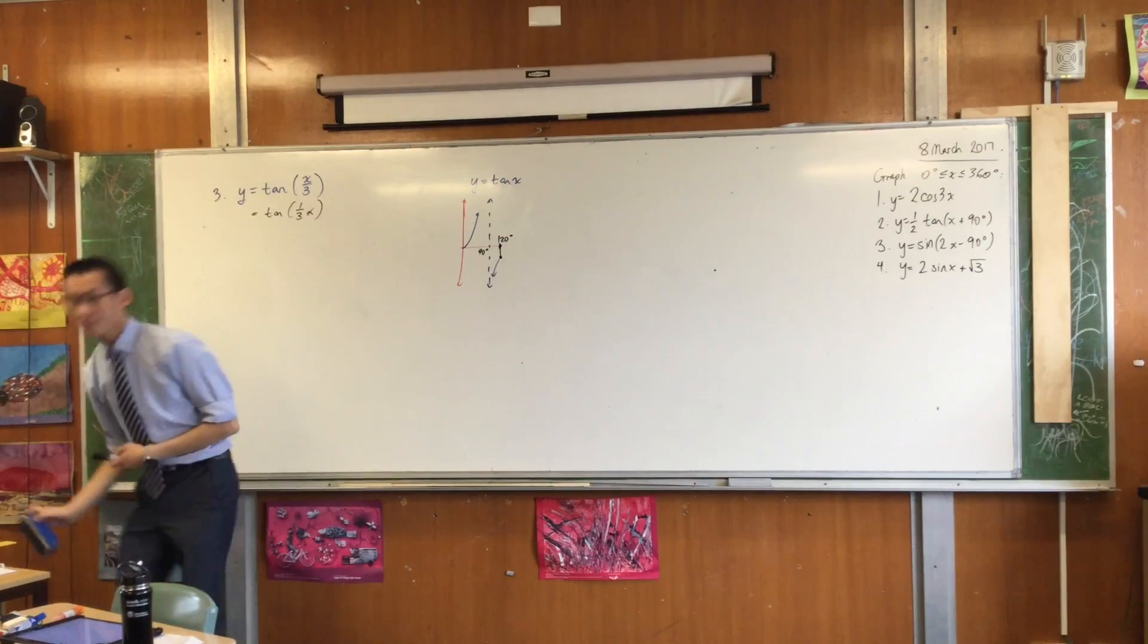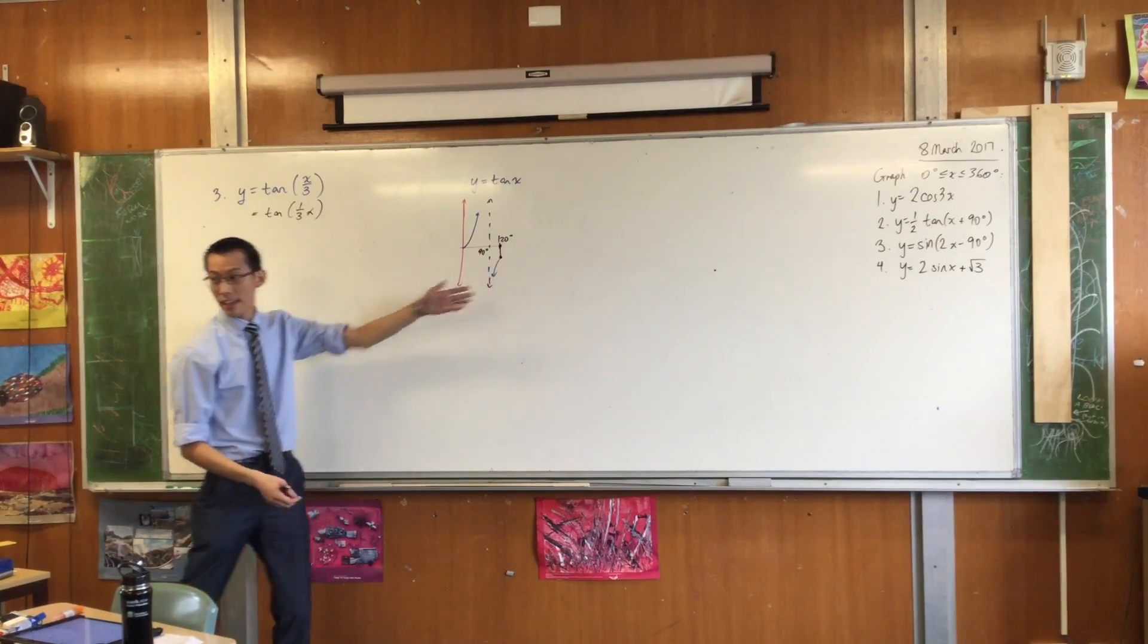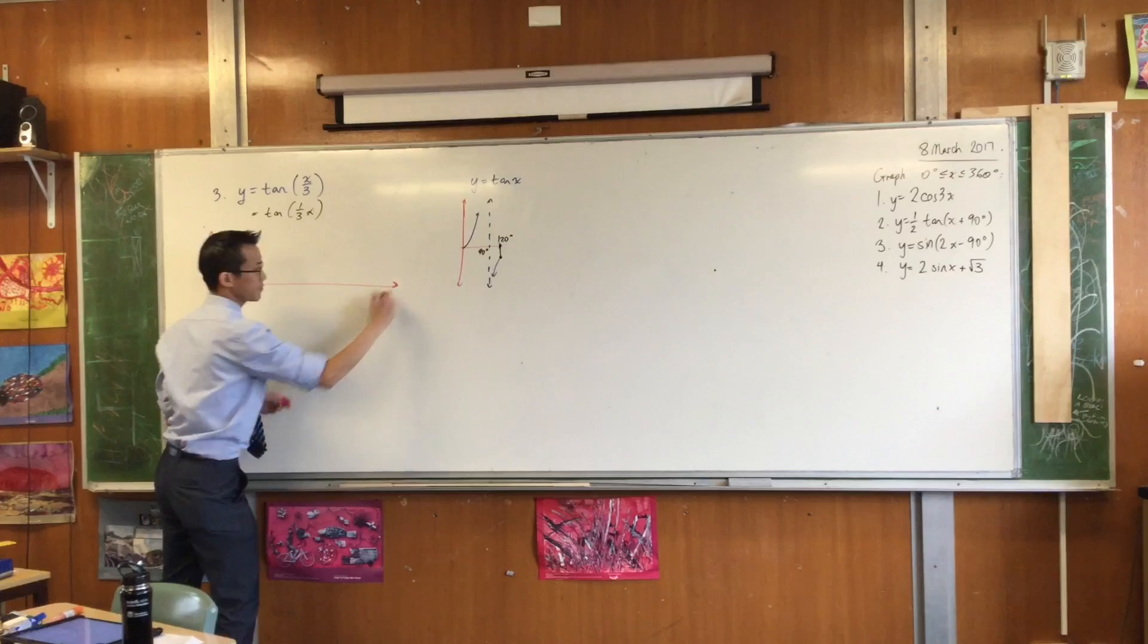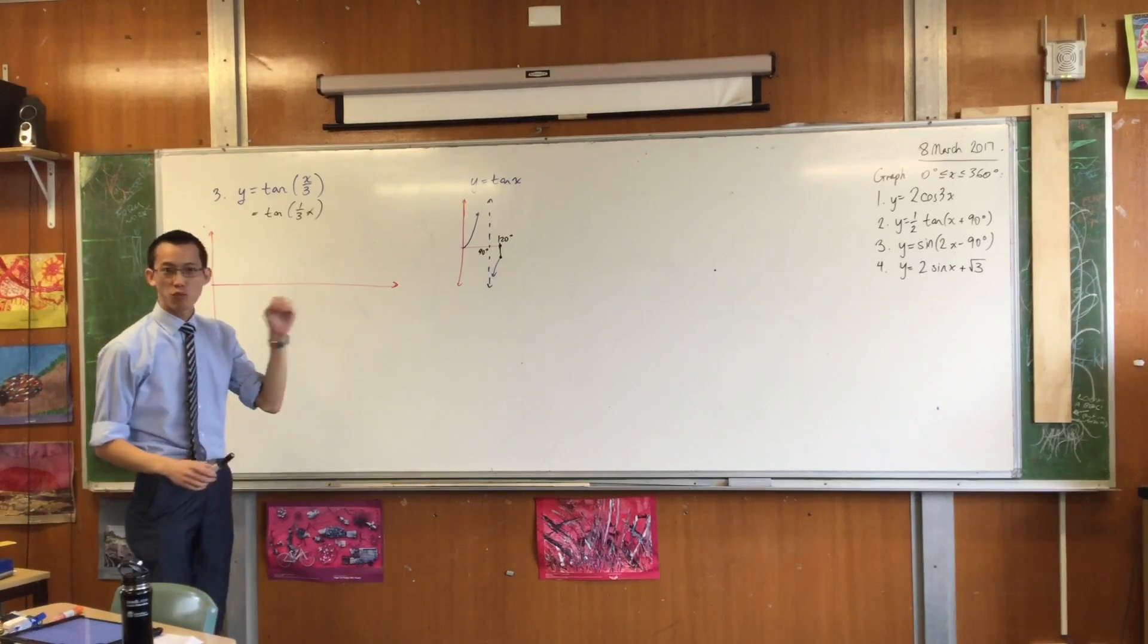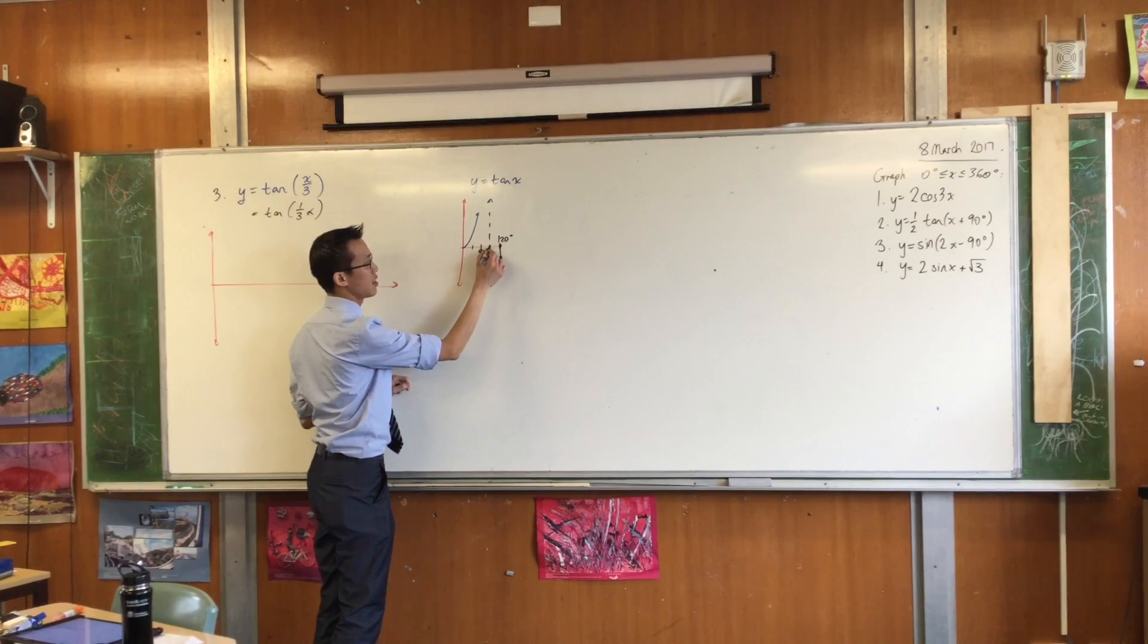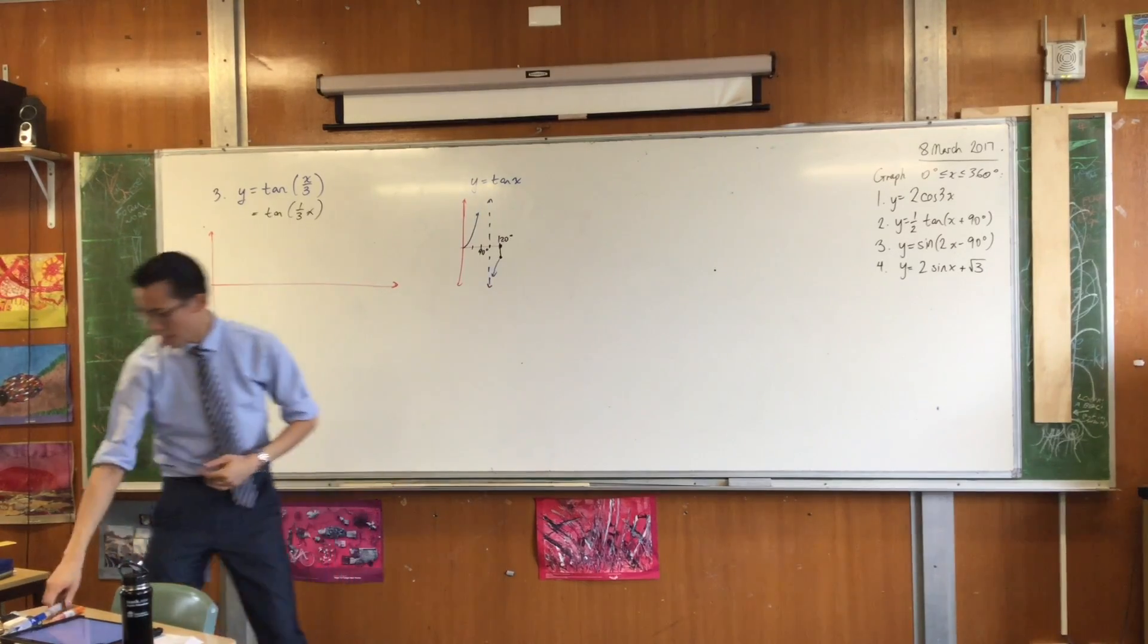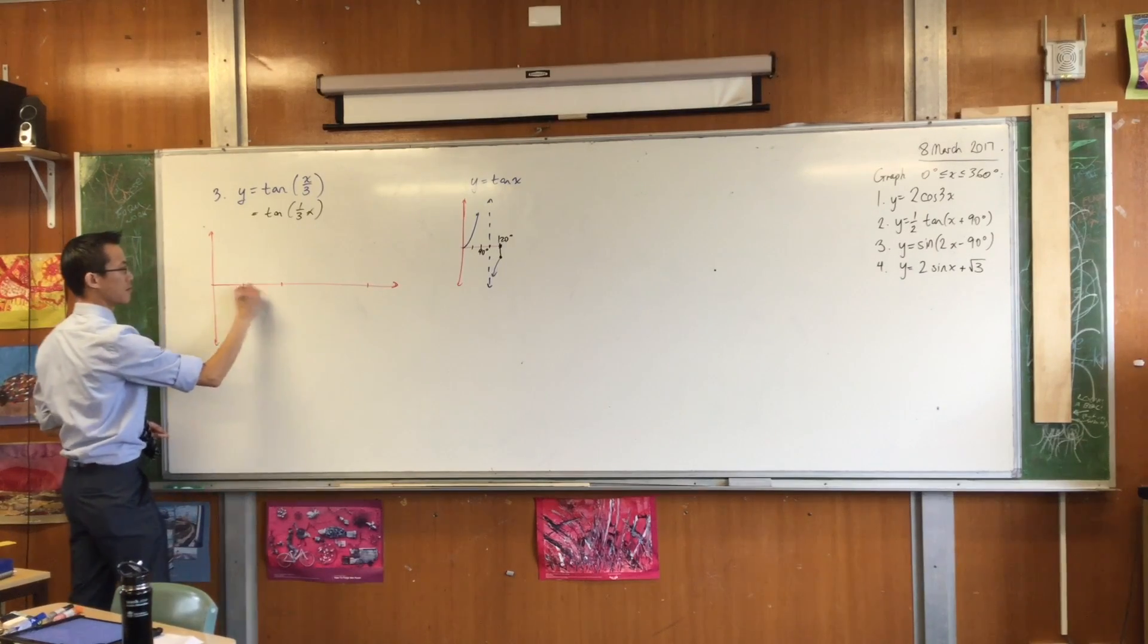Now what you've just drawn, that's the graph you're supposed to do, except it's not from 0 to 120. It'll be this stretched out version. Okay? So I'm just going to really quickly draw up my new set of axes. And can you see, I can roughly break this up into quarters. Do you see? If I go 30, 60, 90, 120. Right? I can break that thing up into quarters. The reason why quarters is important to me is because I normally break this thing up into quarters.